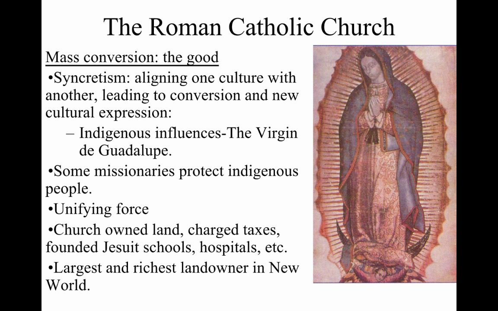One of those is via syncretism, which we've talked about before. Right, syncretism is when one culture is aligned with another. Sometimes that's done by missionaries, right? Let me see how I can make it seem like my religion is a lot like your original religion so that you'll convert, right? So aligning one culture with another with the hopes of converting them. But what's important about syncretism is that it ultimately creates something new, right? Adds something to that original religion, right? That's what makes it different from cultural diffusion. And so one of the ways that this happens, well, a few different ways that we'll get into, is by looking at how the indigenous people insert their beliefs and experiences into Catholicism, right? We're going to talk about that more in depth in just a little bit.